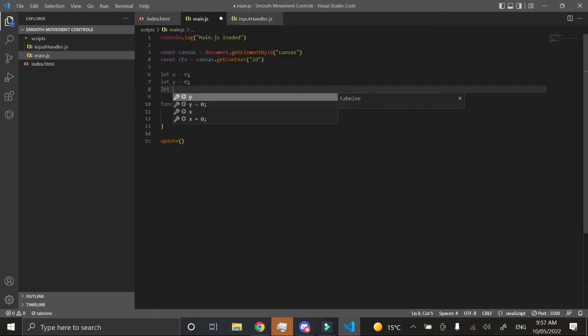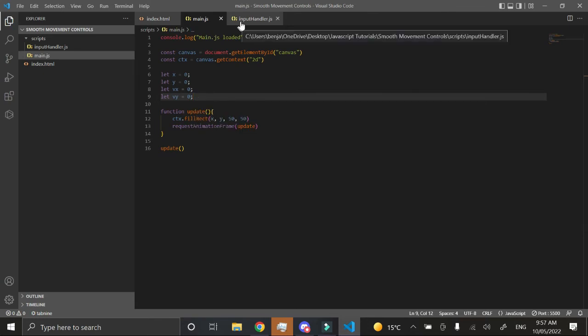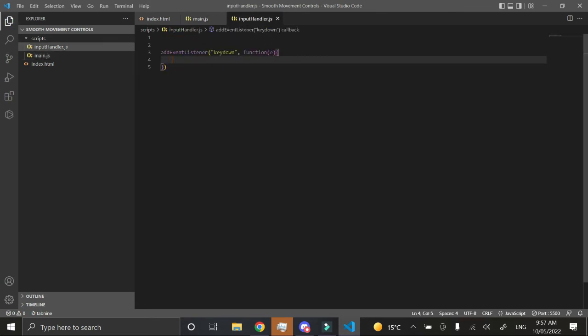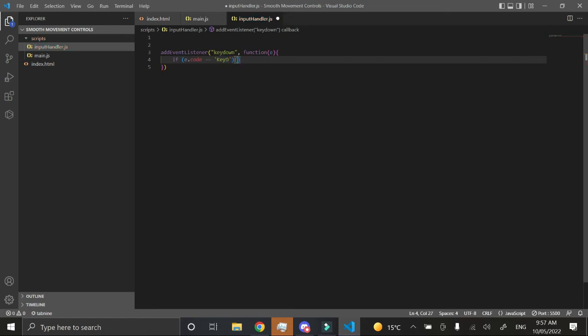Let velocityX equal 0 and let velocityY equal 0. So if the event.code equals KeyW, actually let's go KeyD, then we want to set velocityX equals 5 or something like that. Then it's going to check for when the key D is pressed, and set this variable to equal 5. That's all that's doing.